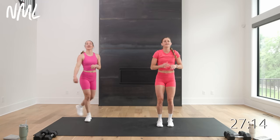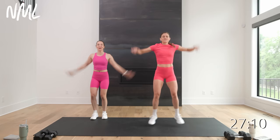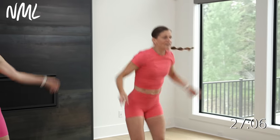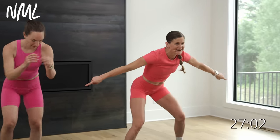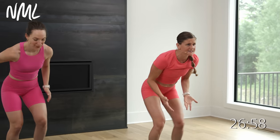Right here, let's jack it, jack it, jack it, jack it. Go eight, seven, six, you got it. Five, four, three, two, hold it here. Just run it, fast feet, fast feet. Take those feet wide. Nice, take them narrow. Nice, go back to wide. Nice, back to narrow, hold it.